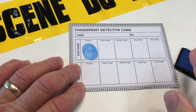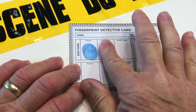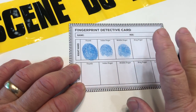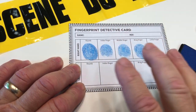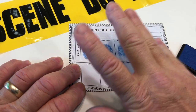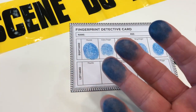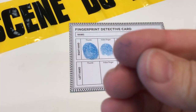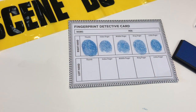So I'm using their blue ink pad, and I'm doing my fingers, where I got my pointer finger and my middle finger, and then I will do my ring finger. And so you can do right and left hand, and then you're able, with their magnifying glasses, to analyze them. But you can see here, the blue was a little bit hard to get off, and even when I washed it, it was still there.